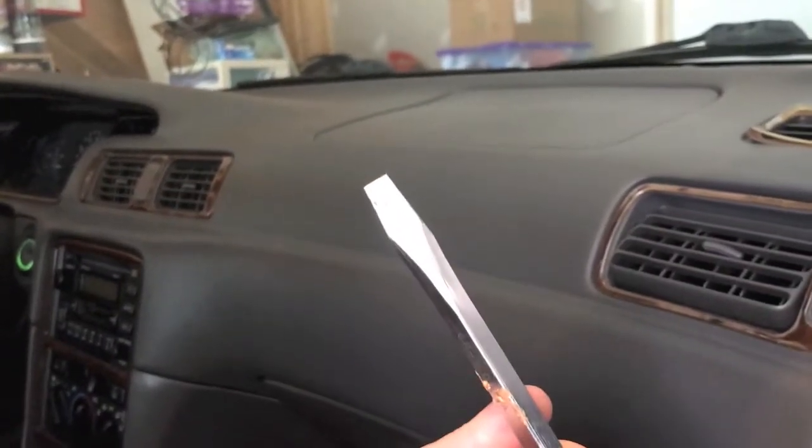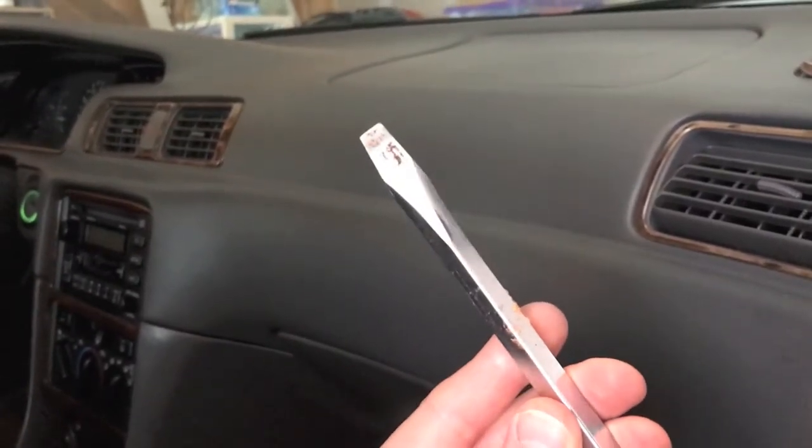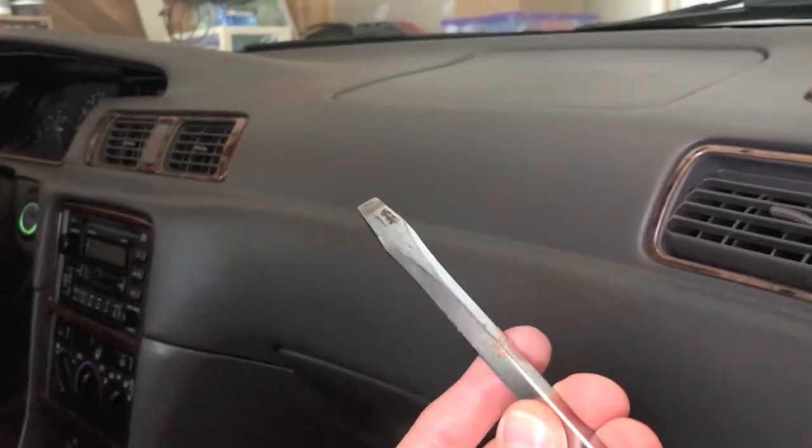Make sure you set the cable in a position where it's not going to accidentally hop back onto the terminal while you're working. Going below the passenger side — in most cases the resistor will be readily accessible, however in ours we have a plastic cover over the electrical wiring underneath the glove box for safety. We'll remove this plastic cover using a flathead screwdriver, positioning it where the connection tabs are and slowly shifting it down to release the cover. There are tabs on both sides — the cover is now off.